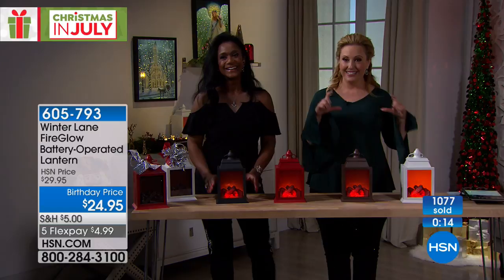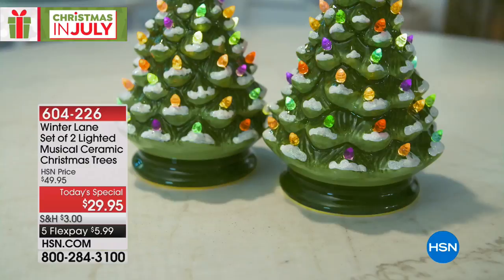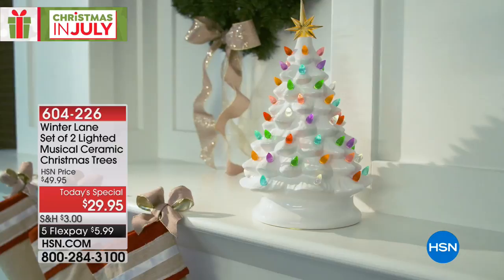It's irresistible. I did the same thing. I also got the four little ones in white as well to decorate, because I thought that would look so cool on the tree to have the green ones and the white ones. When you see the white ones, I will tell you in person, they really look magical. They have this kind of sparkle all over them. They shimmer. They look incredible.